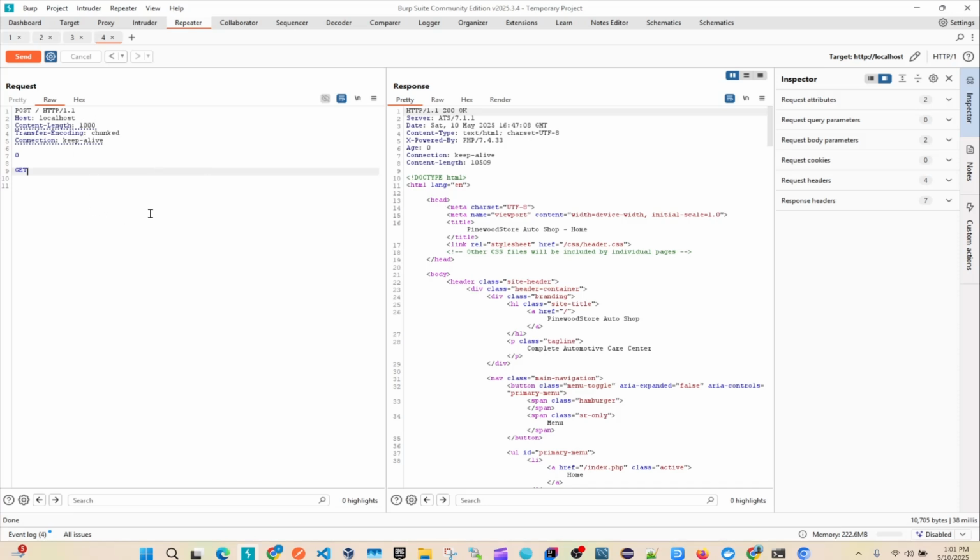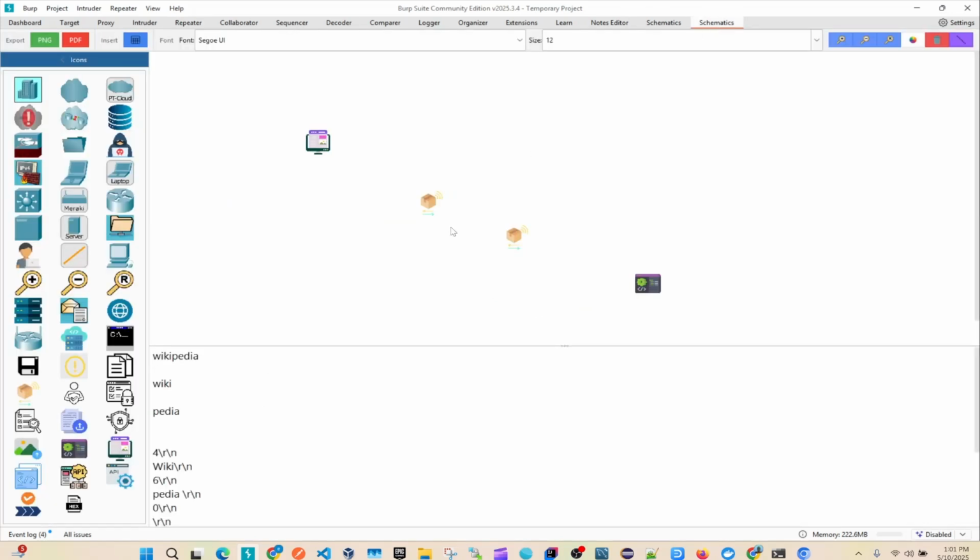Now, to better understand how a bad actor would actually design or craft a request, we need to understand how transfer encoding chunked works. So to do that, let's go ahead and look at the schematics.